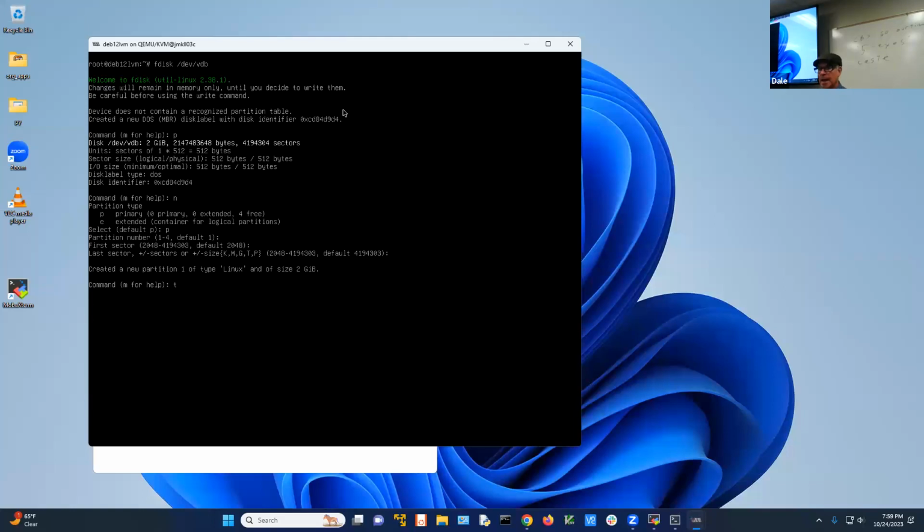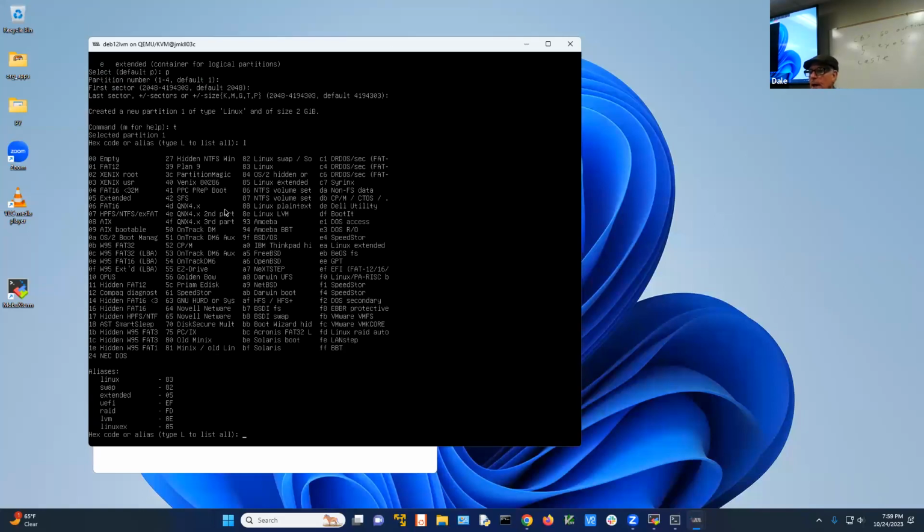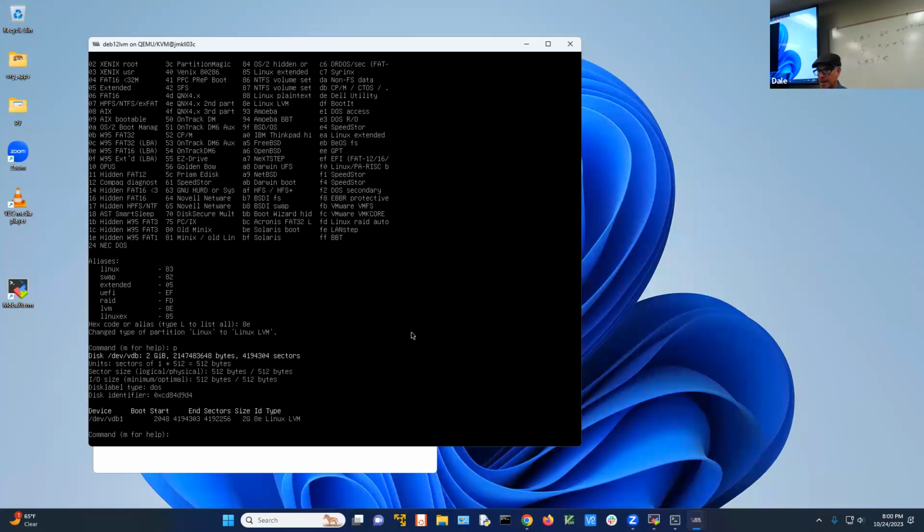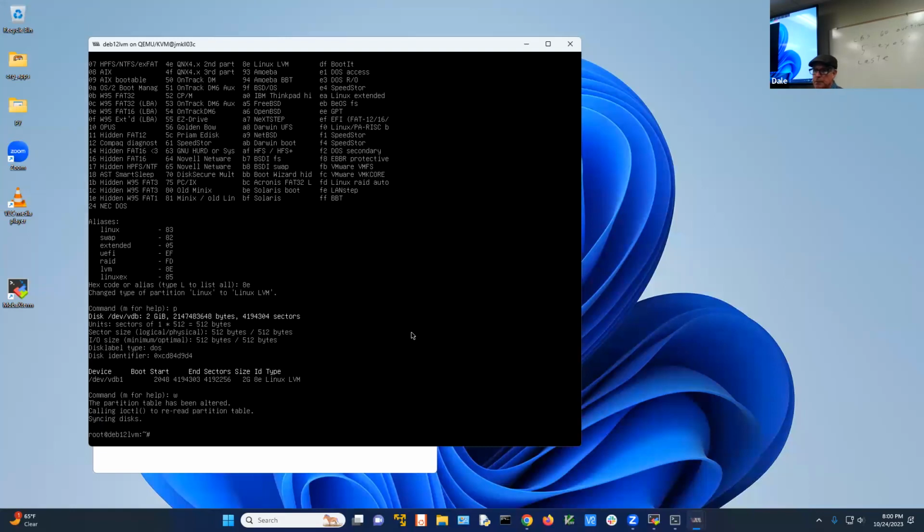I don't know what they all are. You hit the letter L and it tells you Linux LVM is 8e. So I type in 8e. And notice I now have one partition, all of it, as my Linux LVM 2 gig. And then I do W to write it. Okay. Do the same process, fdisk /dev/vdc.